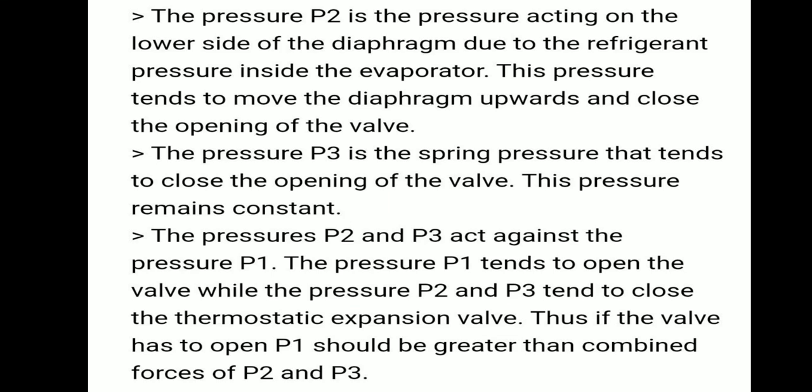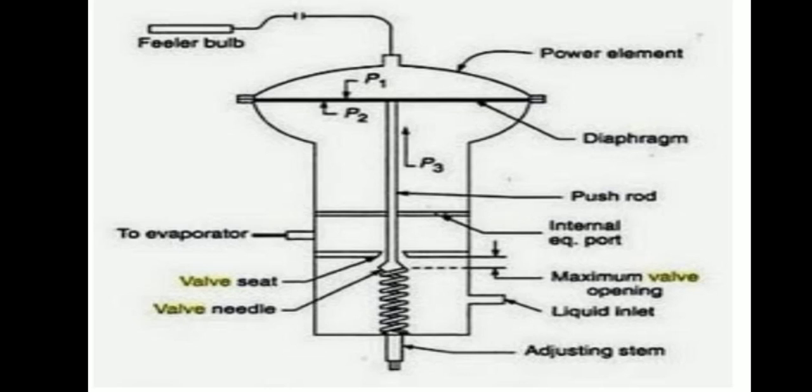Here P2 is the pressure acting on the lower side of the diaphragm, due to the refrigerant pressure inside the evaporator. This pressure tends to move the diaphragm upward and close the opening of the valve. P3 is the spring pressure that tends to close the opening of the valve. The spring pressure always remains constant. The pressures P2 and P3 act against the pressure P1. P1 tends to open the valve, while P2 and P3 tend to close it. So in order to open the valve, P1 should be greater than the combined force of P2 and P3. Here we can see P1 acting on the top of the diaphragm, and P2 and P3 on the bottom of the diaphragm. P3 is the spring force.